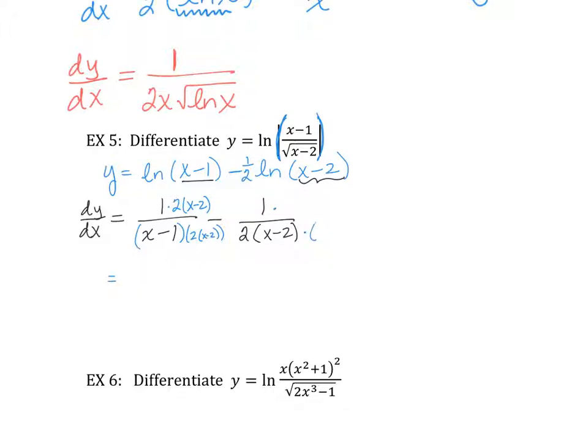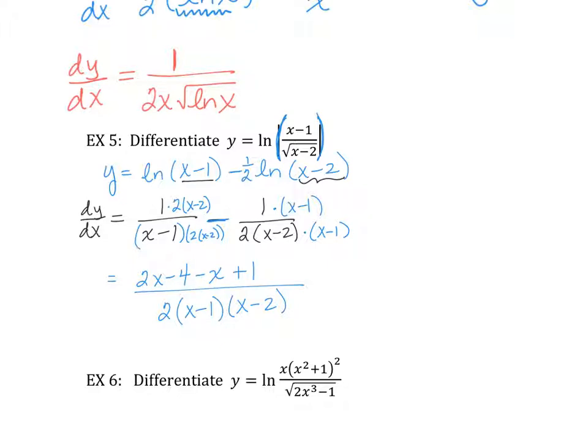This guy would need an x minus 1. So I'd have to multiply him by an x minus 1 on top. So what do I have? My numerator, I'll go ahead and distribute. 2x minus 4. Now be careful, I have a minus parentheses x minus 1. So I'm going to go minus x plus 1. Okay. Over 2 times x minus 1 times x minus 2. Are we all in agreement with that right there?